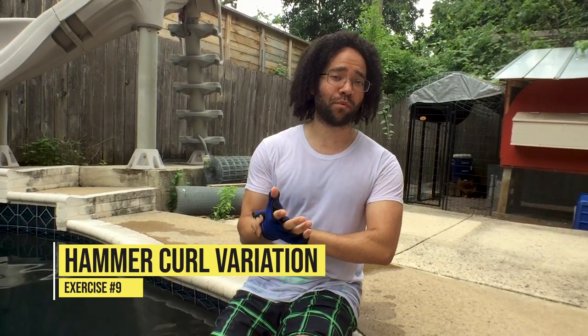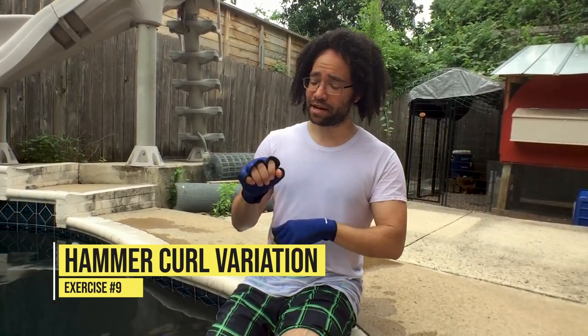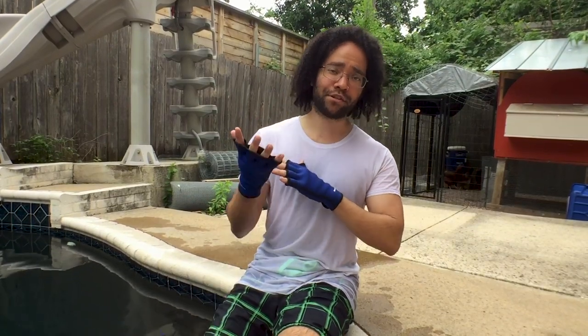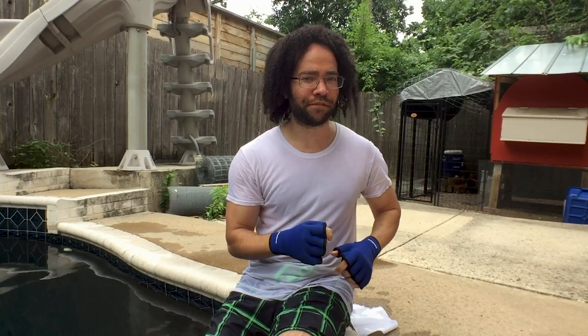Now he actually uses a water resistance, it looks like a dumbbell, but it's made of foam water resistance. I don't have that, so I'm just gonna stick with using the gloves. Keep that palm open, do the same thing. A lot of resistance. The faster you move, more resistance you get. That's it. Do each of those 25 repetitions.